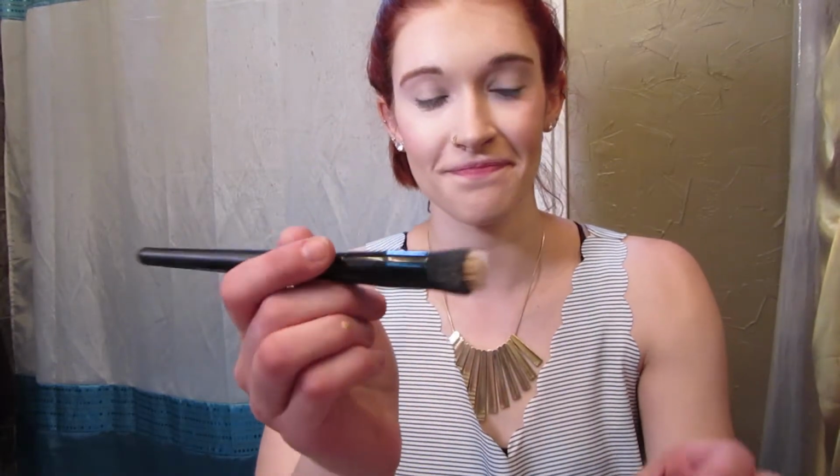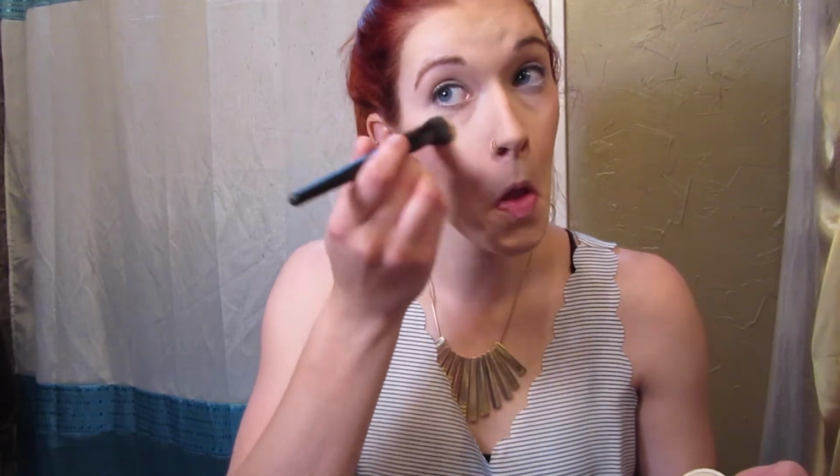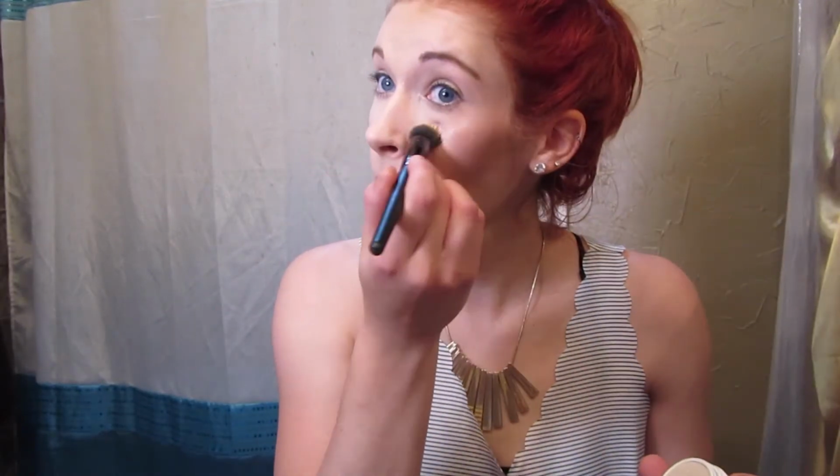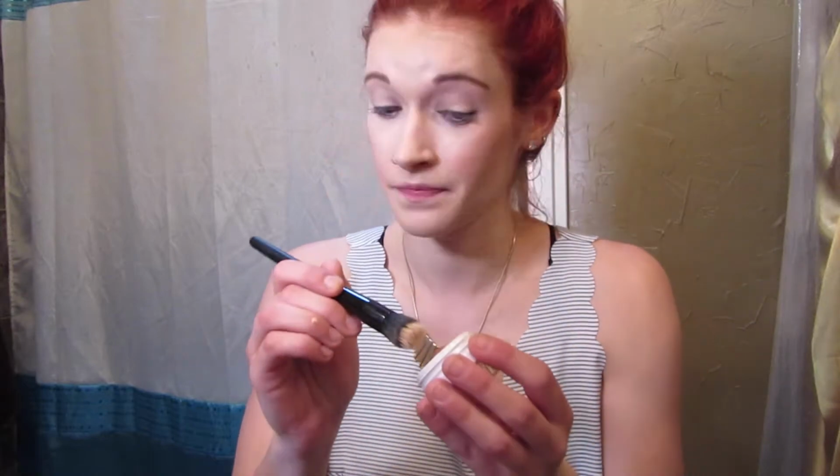Okay, so after putting that on, I am gonna go in with my Colourpop highlighter in Stole the Show, and I'm just gonna take a little stippling brush and I'm gonna put that on the tops of my cheeks, and you can see right there that highlighter. Look how pretty that is. Okay, we're gonna pack that on there and put more highlighter on the other side just so it'll look all glowy and fresh. So that highlighter is beautiful.